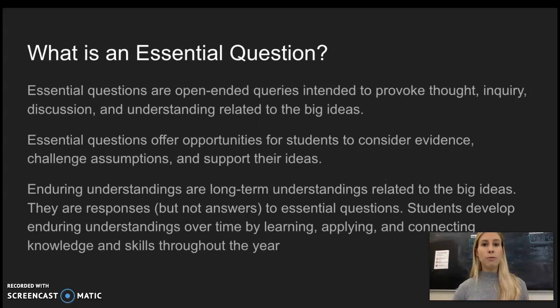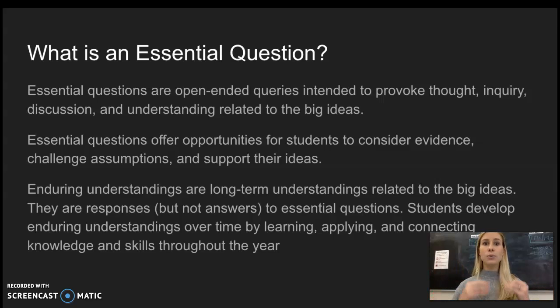But first of all, before we look at the different essential questions, let's talk about what they are. Essential questions are open-ended and they're intended to provoke thought, inquiry, discussion, and understanding related to a big main idea.